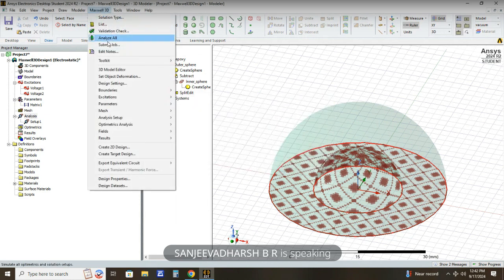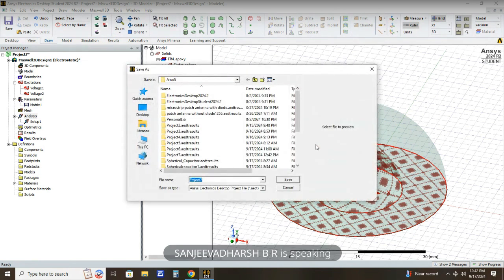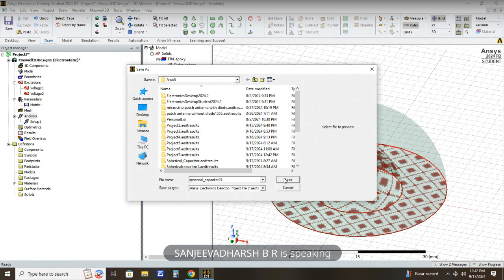Now you need to give analyze all. Before giving analyze all, we need to save the file. It will ask for saving the file. I am assigning the file name as spherical capacitor 24. Just give save.